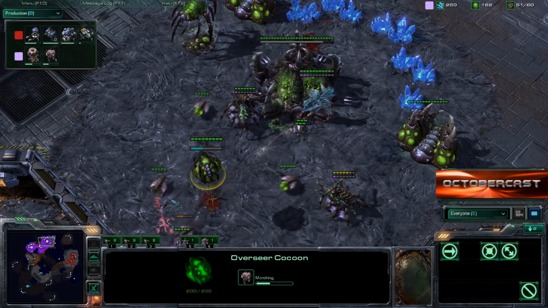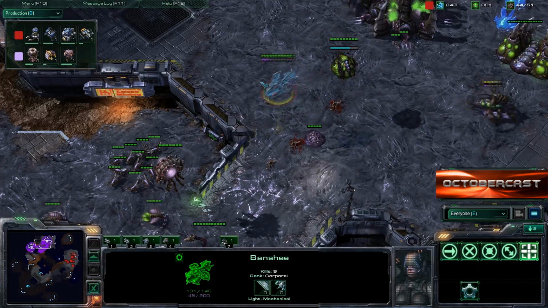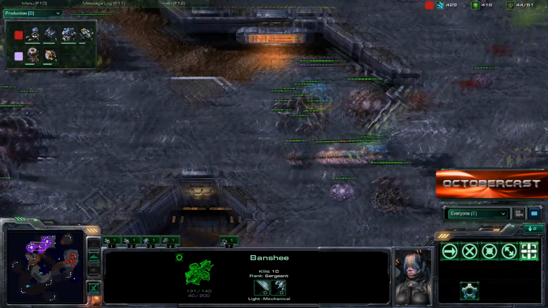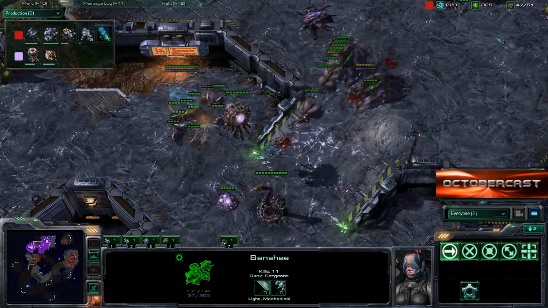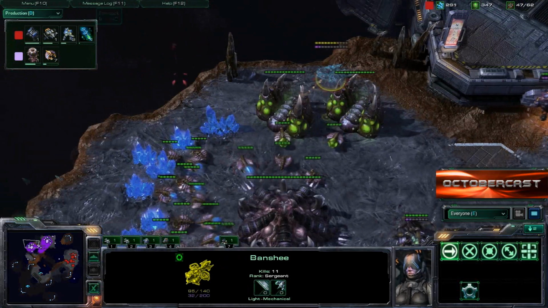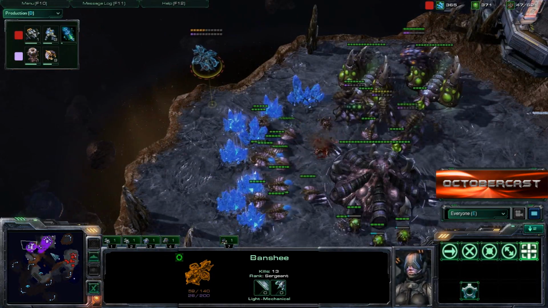Overseer is, he's in the cocoon right now, just chilling out, waiting to come out and give sight to this Banshee that's harassing. Able to harass this mineral line like crazy, getting a lot of kills. He's up to 10 kills, 11 kills now. Being able to take out a lot of drones. The Overseer is finally out, going to be able to see that Banshee, and these 3 queens are going to be able to repel this Banshee pretty easily.